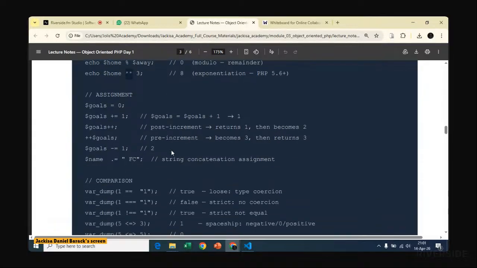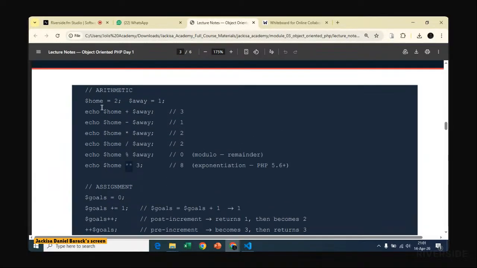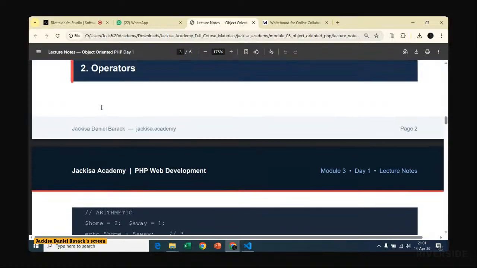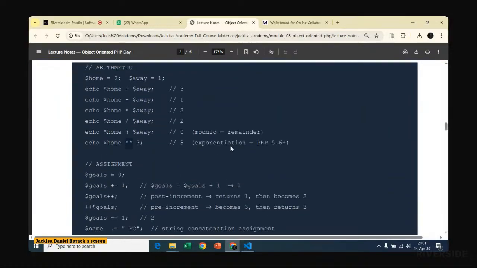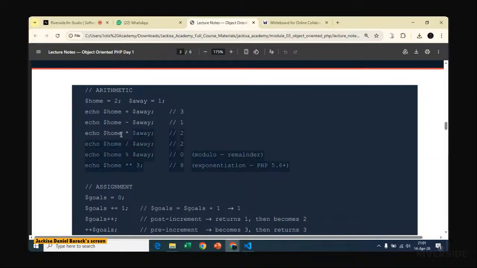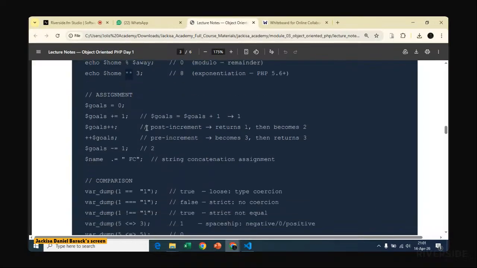Then we have assignment. Some of the things that we can do as operations is assignment, but I think you're good at this stage. You know how to add, subtract, multiply, divide, modulo, and the power of in PHP. When it comes to assignment, you can always use an equal sign to loosely assign anything to anything.